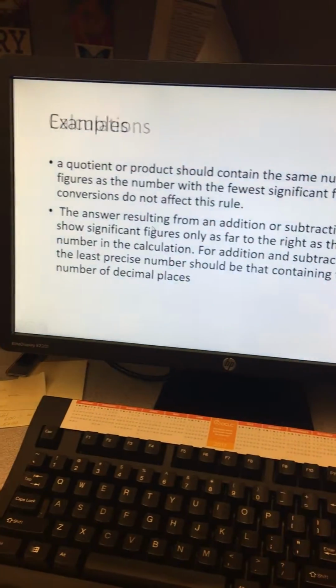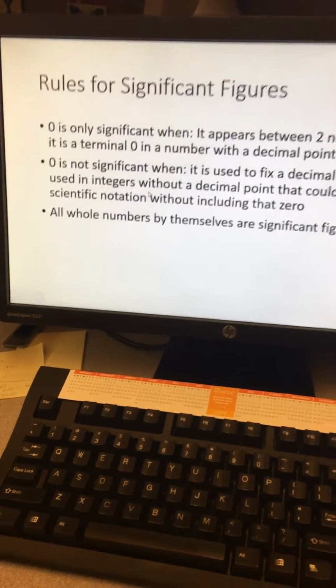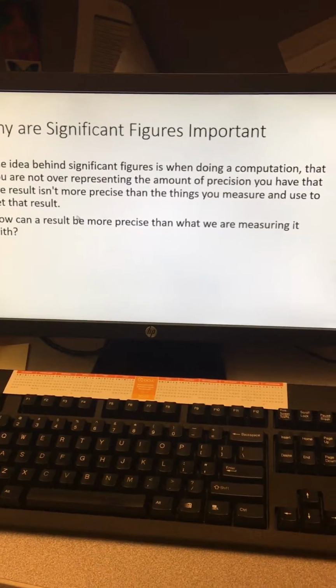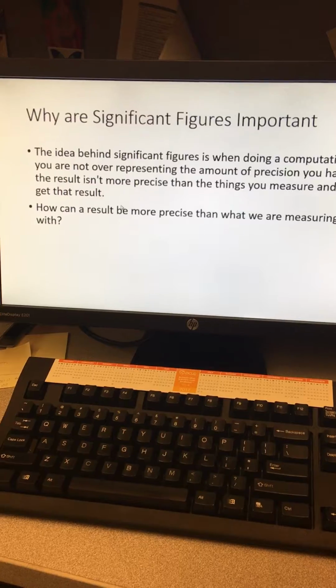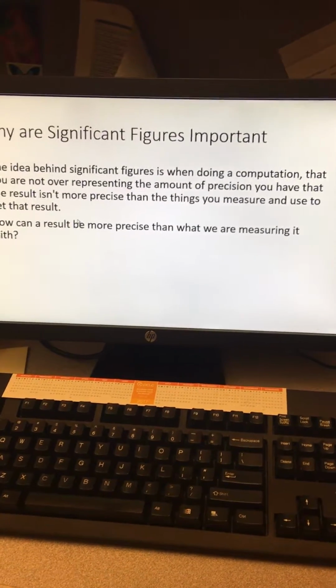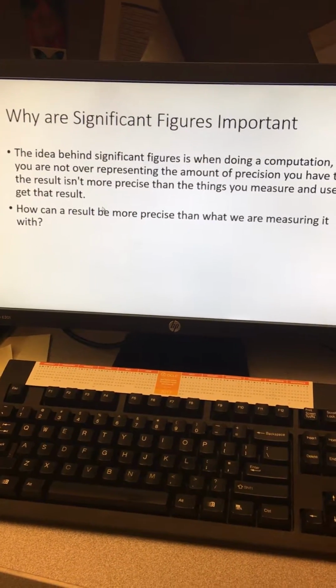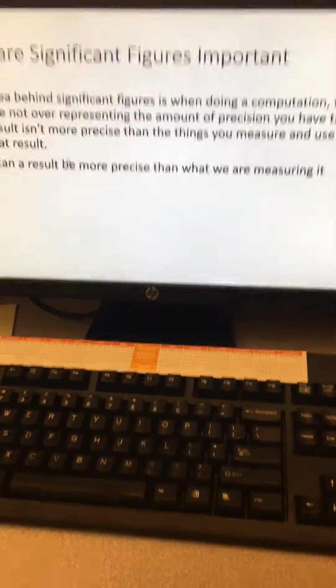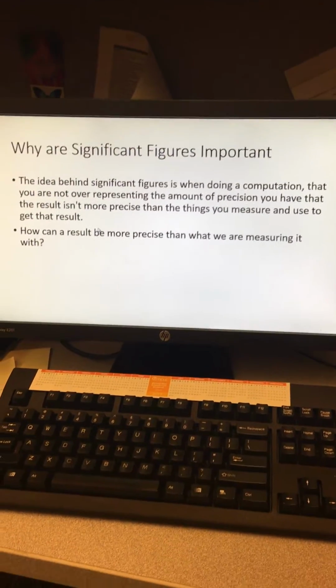And I think the most important aspect to take from this is why significant figures are so important, and the idea behind significant figures when doing the computation, that you are not over-representing the amount of precision that you have. The result isn't more precise than the things you measure and use to get the result with. I think that's the most important thing to take out of this.